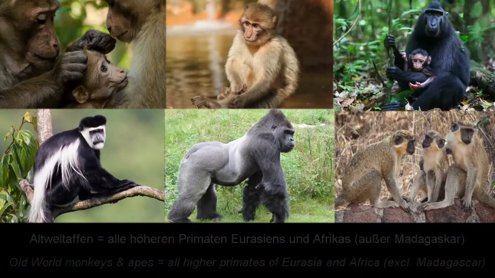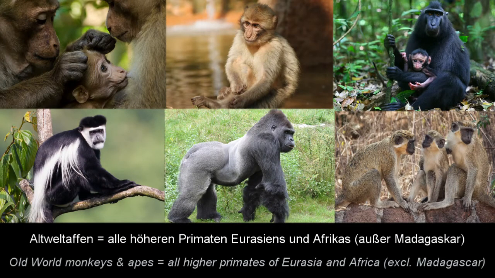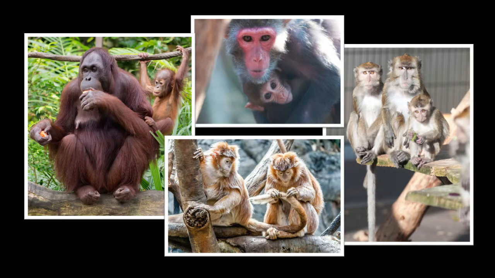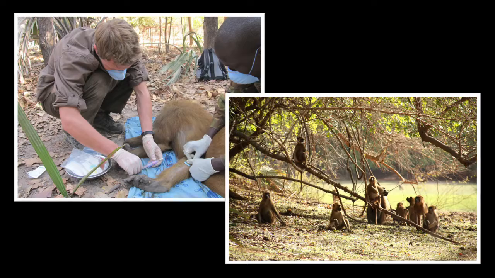In our paper that we recently published, we created a new panel of microsatellites that can be applied to all old world monkeys, including great apes. And this panel can be used to analyze the genetic variation in those primates and makes it more comparable across species. Now, there's several reasons why it might be important to know the genetic relatedness between individuals. For instance, in breeding programs in zoos, if you want to exchange individuals between zoos for conservation purposes, you want to reintroduce species, you want to have a high genetic diversity.